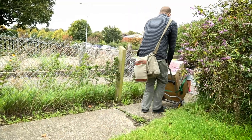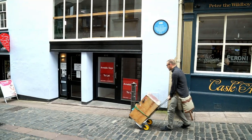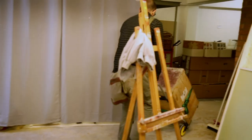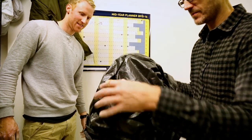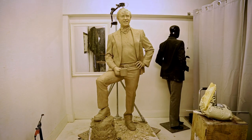Although we prepared everything and measured as we were going along, it was still very much a heart-in-mouth moment when we put the head on the body. But luckily, it looked pretty good straight away. Once we put the head on the figure and took a step back, it was like — looks great, Nick. Yeah, looks all right. It's going to work.